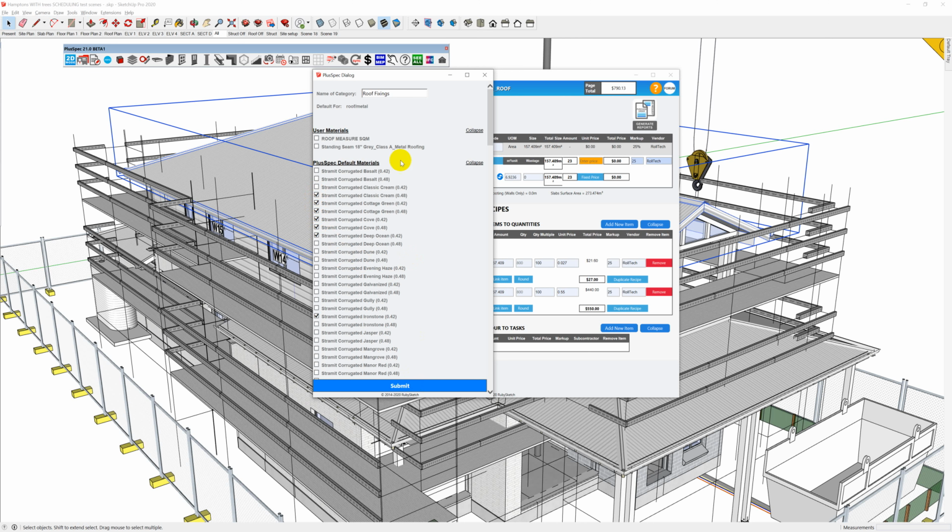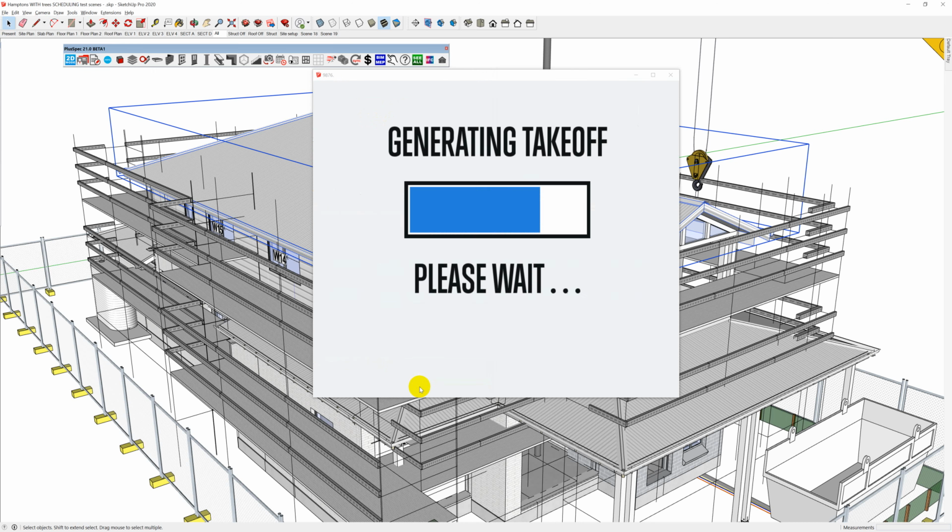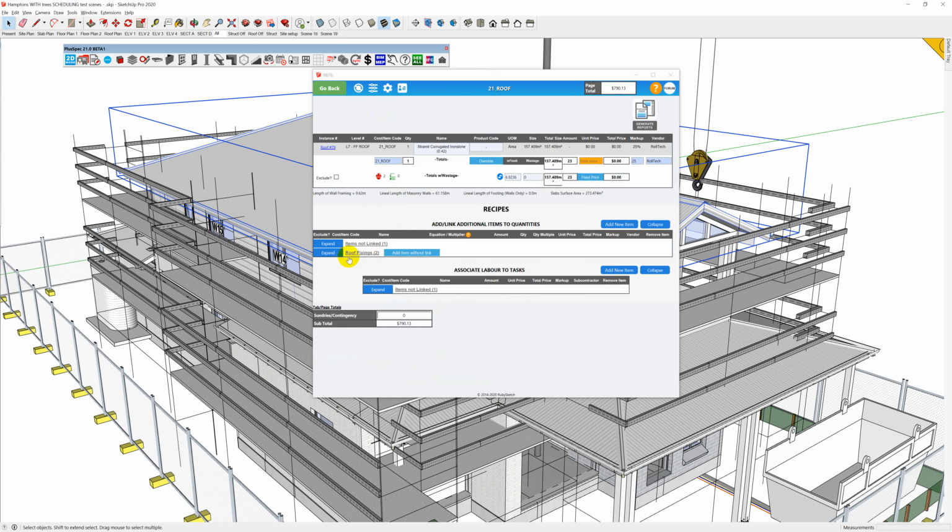However, if you just go submit and you have not put in a category up here, nothing will happen. Now, we're going to put something in to ensure that you can't make that mistake again, but it has come up a few times. I've fallen into the trap myself. So it's really important that you do put in the name of the category there and then go submit, because what will happen if you don't do that, your category won't link.